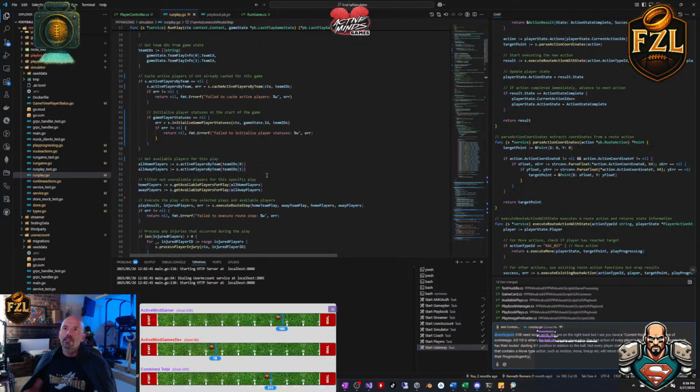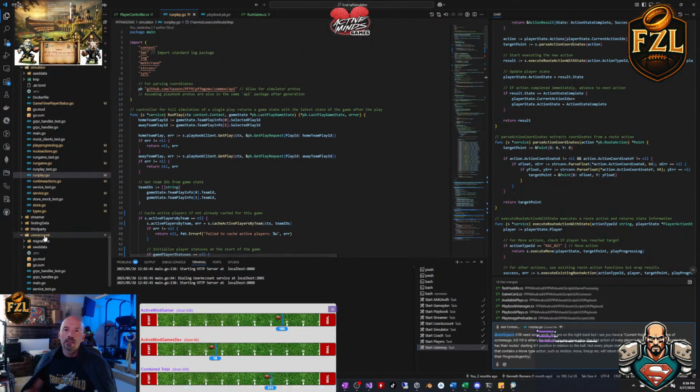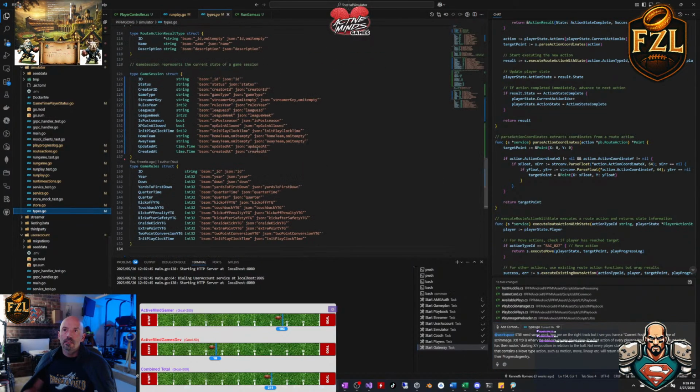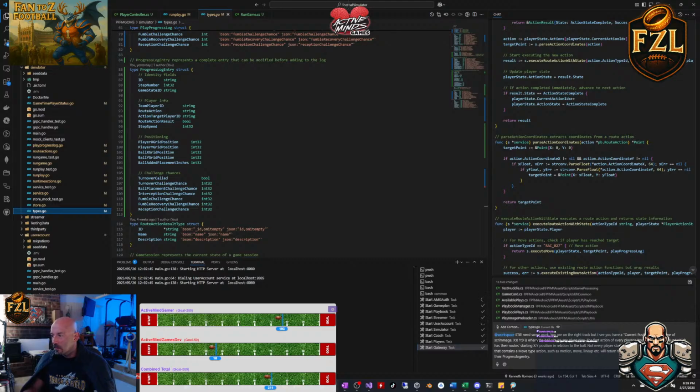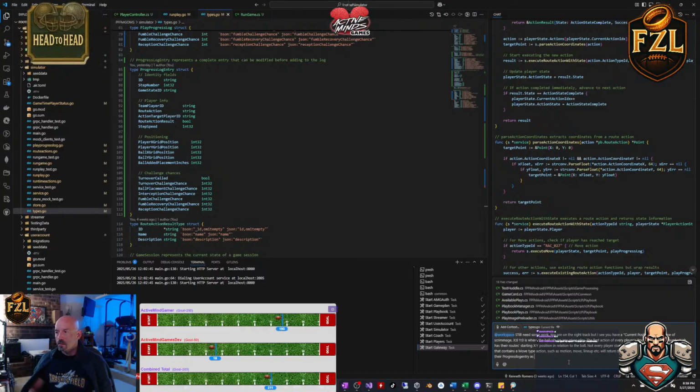So the progress log actually has player X grid position and player Y grid position.